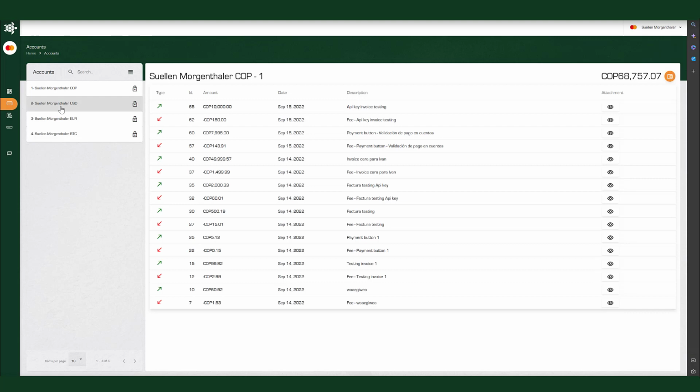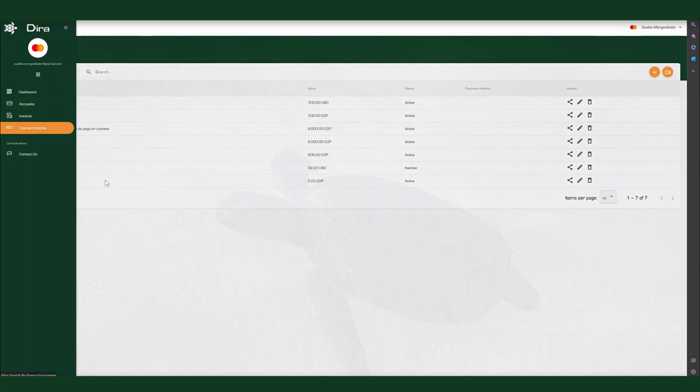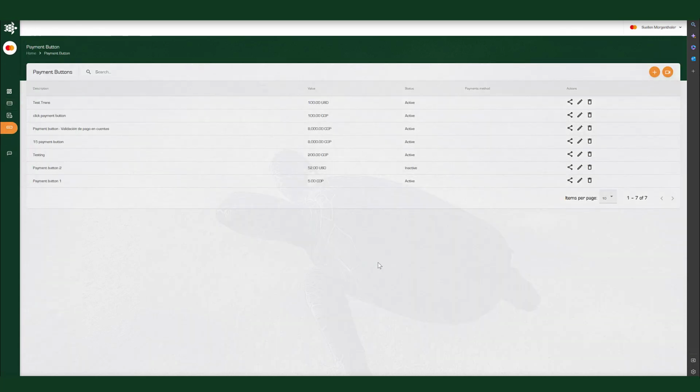Now, if you do have a website that has a shopping cart, you can create payment buttons via an API, so that you can start receiving payments for the different items that you're selling. So I'm going to move over here to payment buttons to show you that. You can either create payment buttons, as I said, using our API, or you can create payment buttons manually that you can set up for different amounts of money, and you can share via email, or you can send a URL via social media, or you can embed it on your website. I'm going to show you how you do it manually.